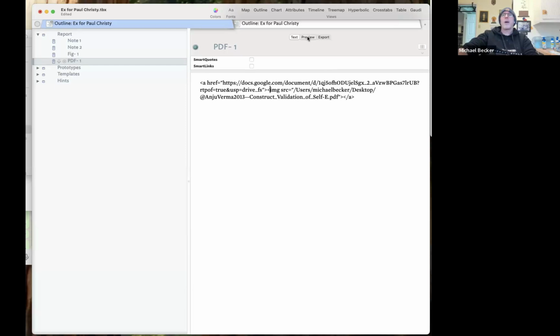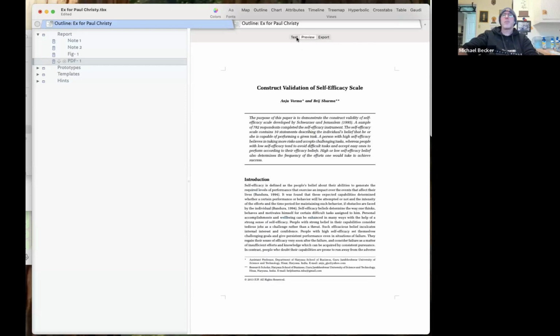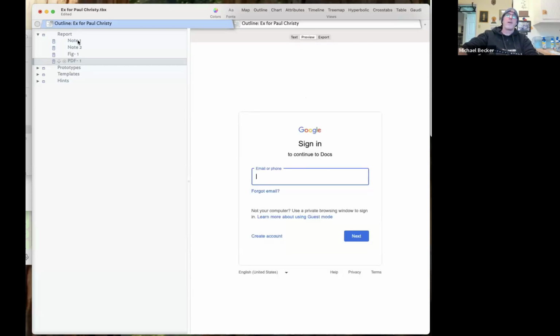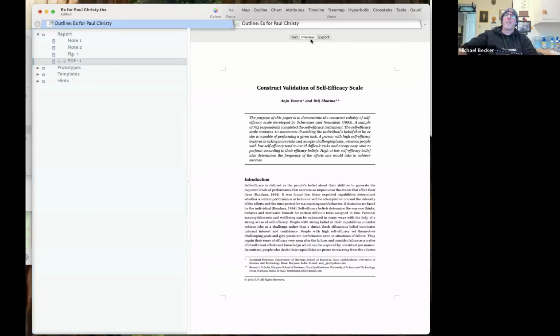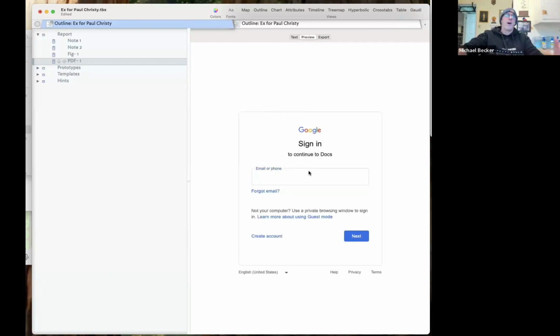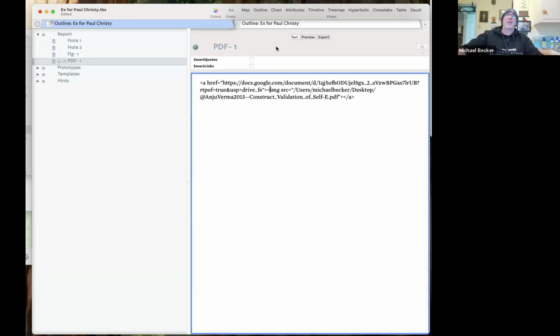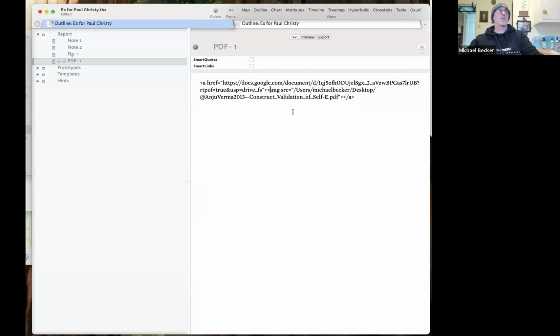No, I want to wrap the image in a URL, and I should be able to. Oh yeah, there you go. Okay, so I basically wrap this image in a URL. So when I click on it, it worked there for a second. It actually would take me to the Google Drive, and since I'm not logged in, I wouldn't get it. So if you were to publish this document out as a Word document, then that would become a clickable image, and that would drive someone to a Google Drive where they could download the larger file.